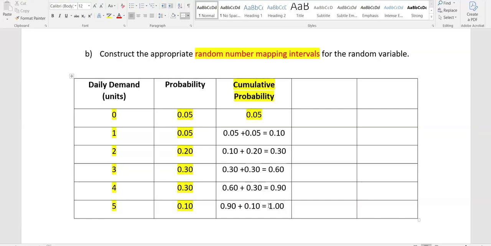Cumulative probability must end with 1. If your cumulative probability does not end with 1, something is wrong. So it starts with the first probability figure and ends with 1, always and everywhere. So it's basically the sum of the probabilities, exactly. Total probability must add to 1. Well done. It is the same as 100%, the whole.